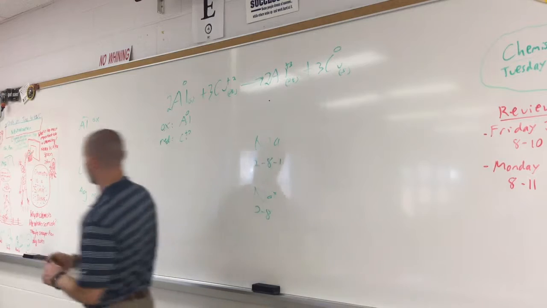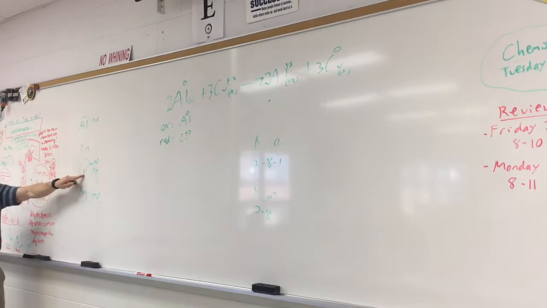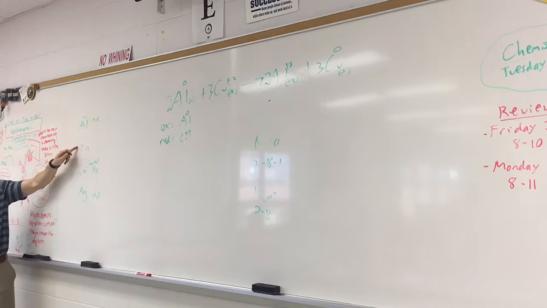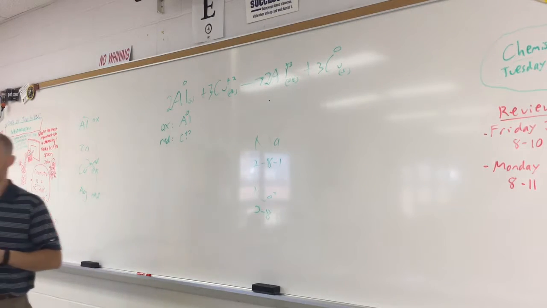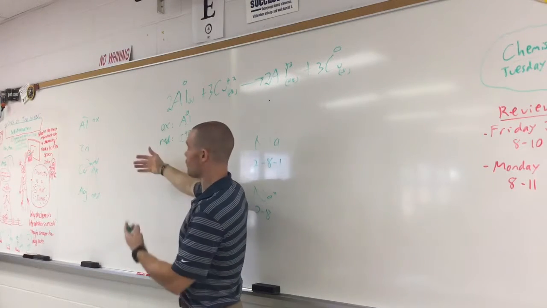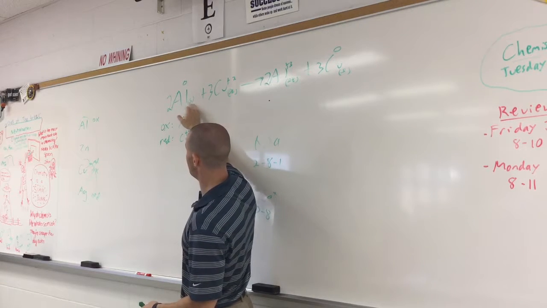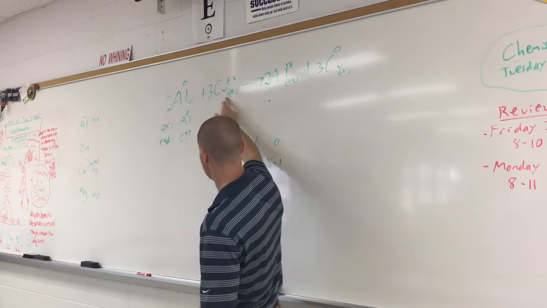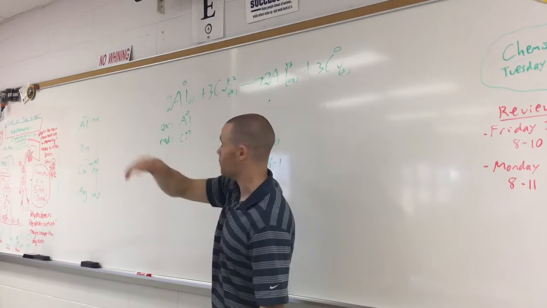So zinc is above copper. I take zinc and I put it in copper solution. Then I take copper and put it in zinc solution. Only one of them reacts. The other one just sits there and doesn't do anything. The reason it doesn't do anything is because it isn't in the right order. We always need the metal that is higher on table J to be the solid and the metal lower to be dissolved in water. That's what all these reactions on the homework are showing.